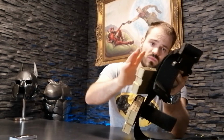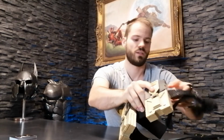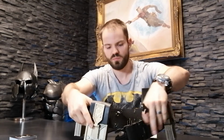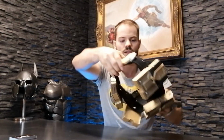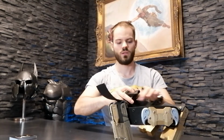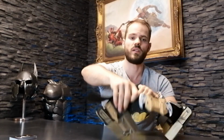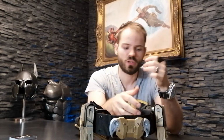So all this is solid metal screws, genuine leather and cast pouches. So the belt overall is pretty sturdy, pretty heavy, and I have the original belt buckle on the back side of the belt, so you can't see that because it's underneath my cape, and all you see is the Batman buckle. You can tighten the belt and it won't slide down or something.